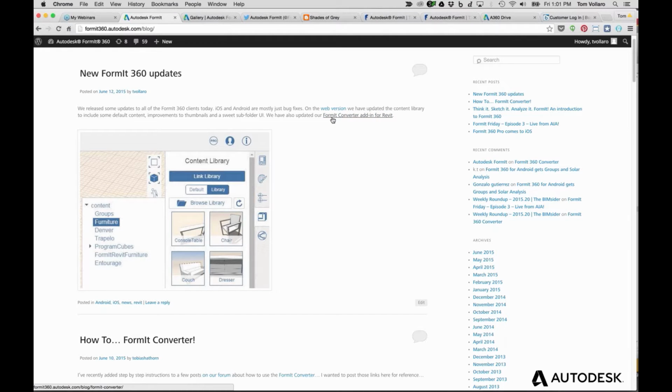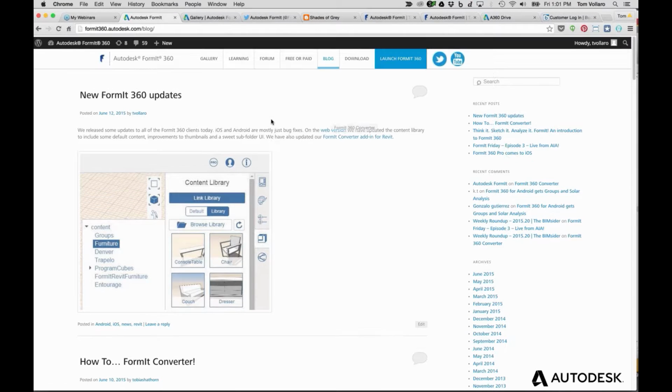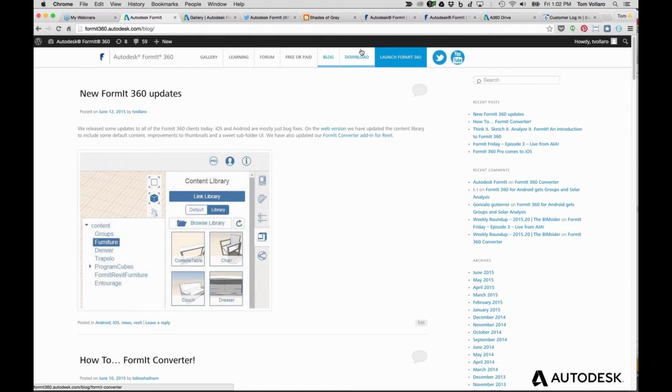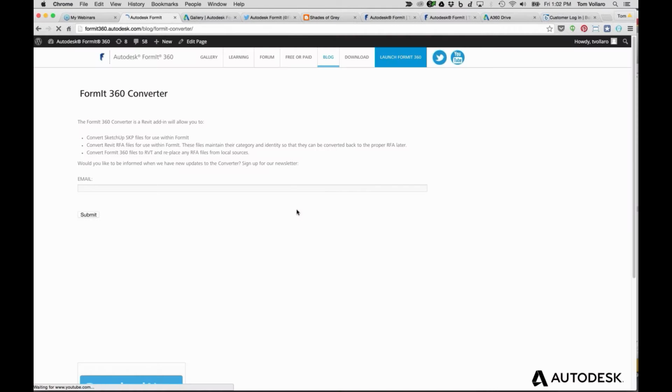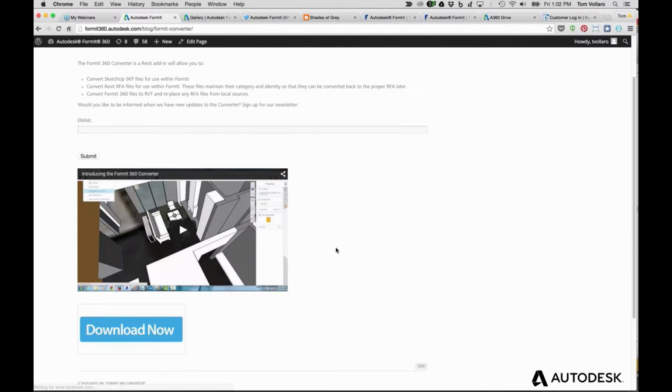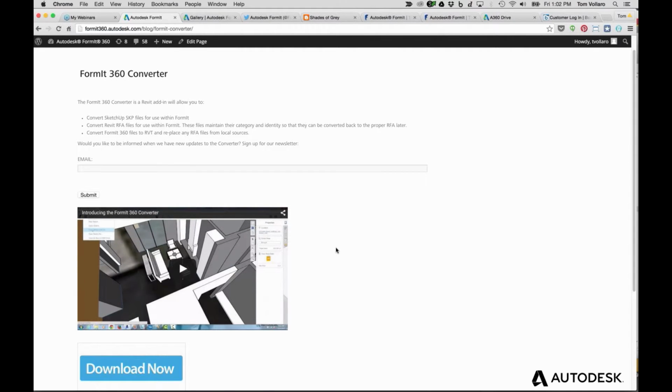which if you click from our website, click the download tab in the navigation bar, you will go to a download page where you can grab the FormIt Converter Revit add-in, which we'll also show you today. We just released that also in May.